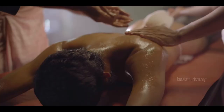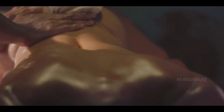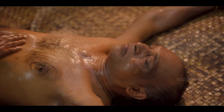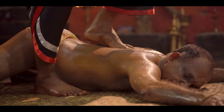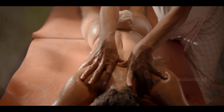Kalari Chikitsa, or treatment, is as famous as Kalaripayattu. Urichil, or massage, that is fundamental to the treatment is characterized into three types: Inne Teche Pidipikal, or oil massage; Kai Urichil, or massage using the hands; and Chavarti Urichil, or massage using the feet. When students sustain injuries to their marmas, or vital parts of their body, the guru, who is also an expert in Urichil, administers the right treatment.